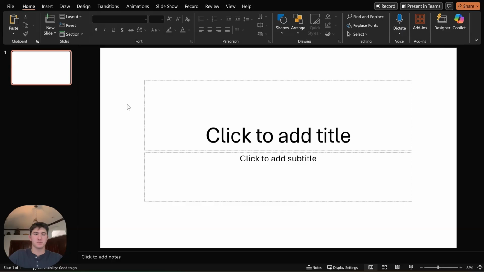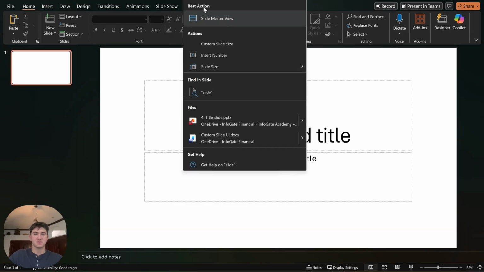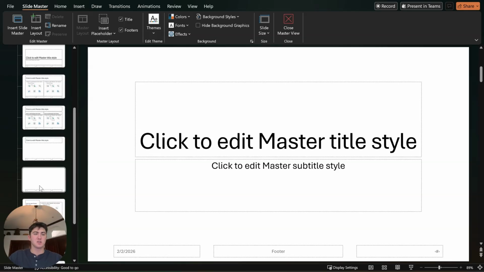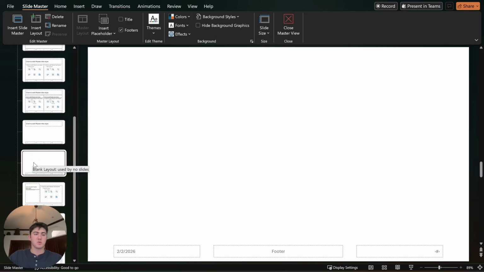So let's get started. First, like always, we're going to go to Slide Master View. But today's goal is to build the breaker sections of the Confidential Information Memorandum, because in a Confidential Information Memorandum, or CIM, you're introducing different sections throughout. So that means you as a student need to build these slides as well. So instead of going to the top today, we just want to go to a blank layout. That's because we don't want to affect the whole CIM. We just want to build a template for this type of slide.